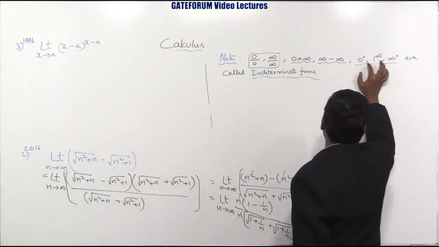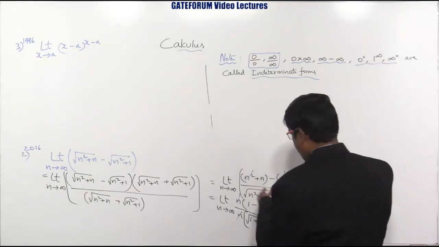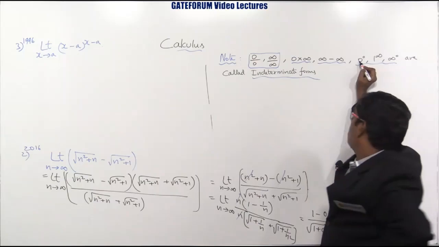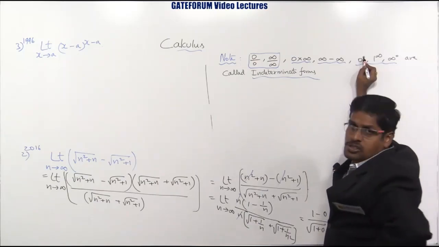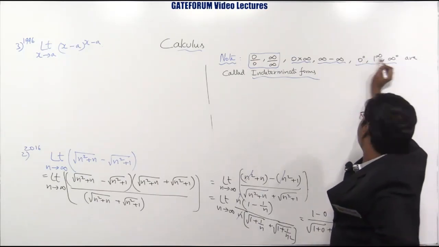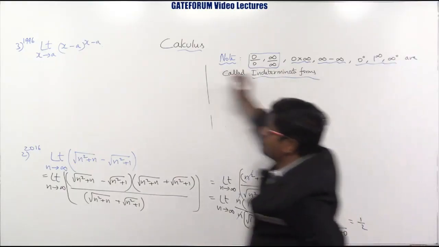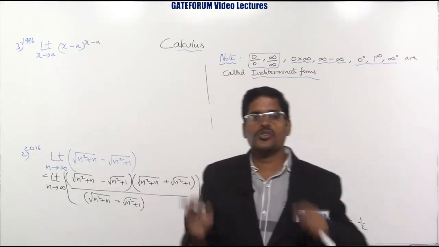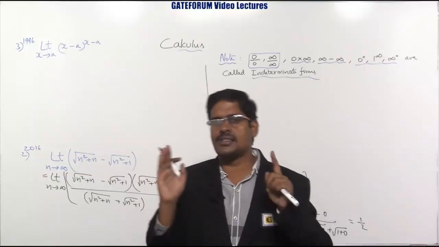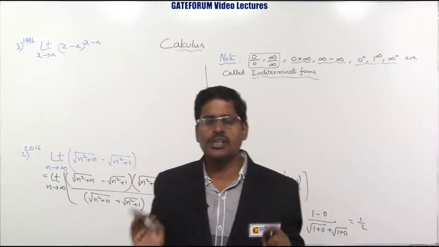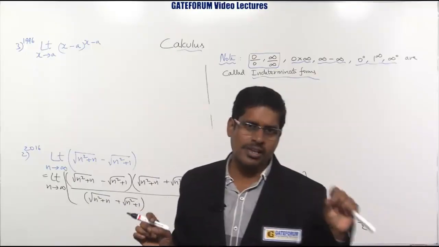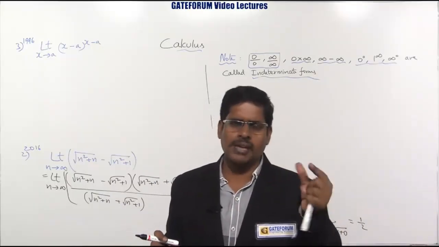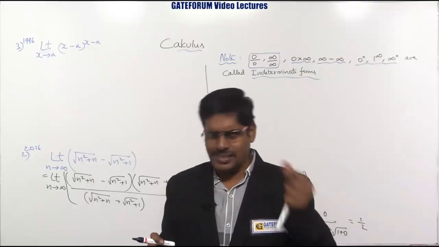When the base is some x terms and the power is x terms, compared to the last 3, it is one of these 3 indeterminate forms: 0 power 0, 1 power infinity, infinity power 0. What does it mean? 0 power 0 means the base f(x) value is 0, and the power also becomes 0. When the base is 1, the power is infinity. When the base is infinity, the power is 0. In those 3 cases, the procedure is the same. Every limit has a final answer. Let us denote the answer of the limit by y, or z, any symbol.